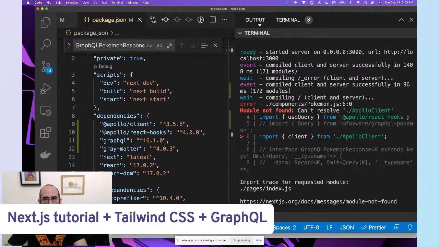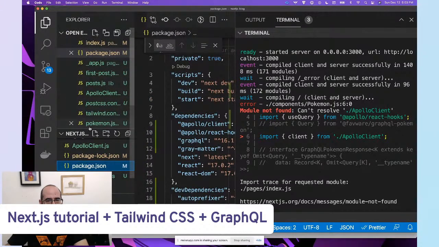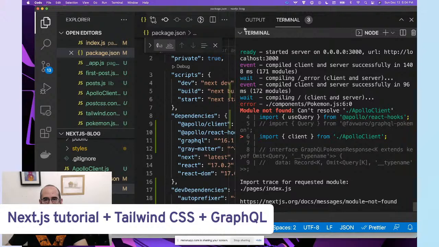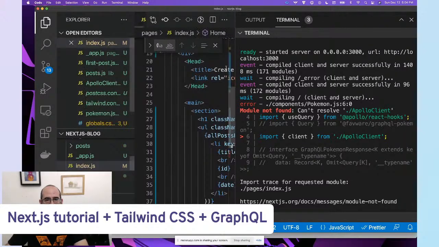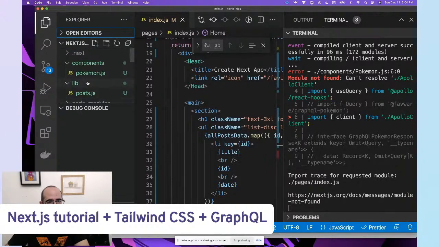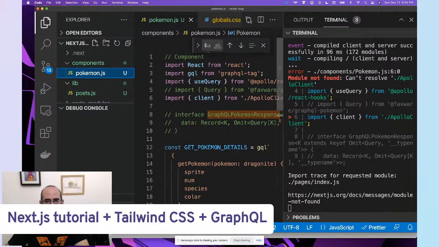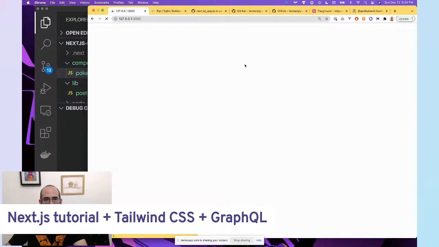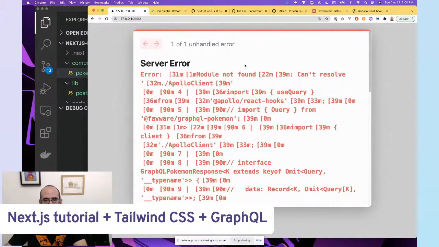Oh, you know what? Let's look. So Apollo client, where did I put that? That is at the root level. So what we have to do is, wherever we're calling it, which I think is, okay, I think I'm lost. So here in Pokemon.js, I'm calling the Apollo client, which is one level down. So I think if I put this dot in, we should be able to find it. Awesome. So it gives us a totally different error.